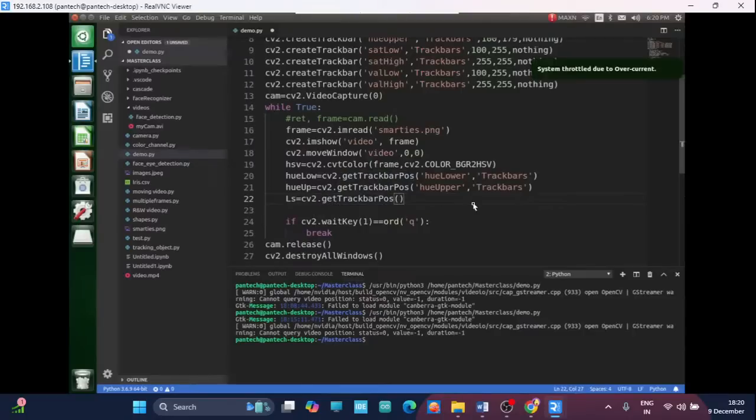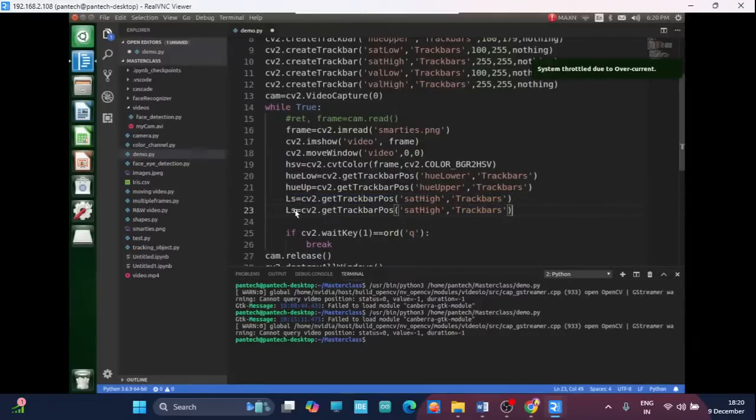So inside we need to pass saturation low, comma, track bars, okay.